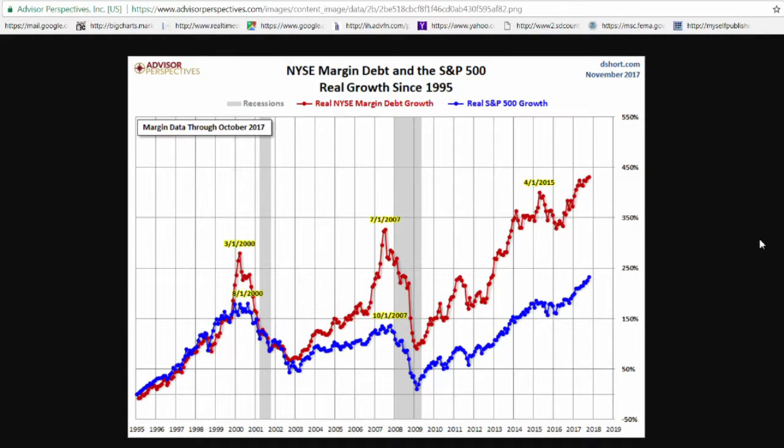And this chart here, which is one of my favorites, is the NYSE margin debt versus the S&P 500. And in the red is the margin debt growth. As you can see, the last measure was slightly higher, and at the same time, the S&P is growing as well. But two things: we need to keep an eye on the absolute measure, which here we're at the highest measure going all the way back to 1995. But we also need to keep in mind the amount of acceleration or deceleration.